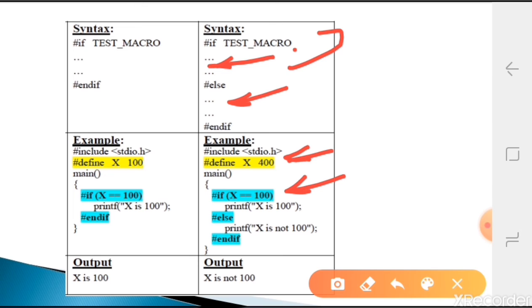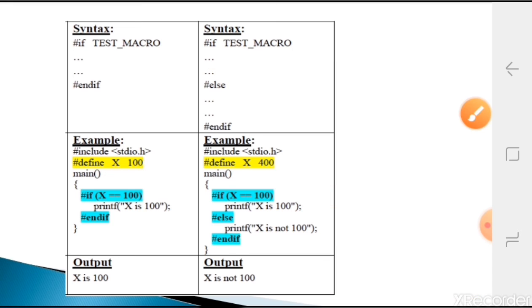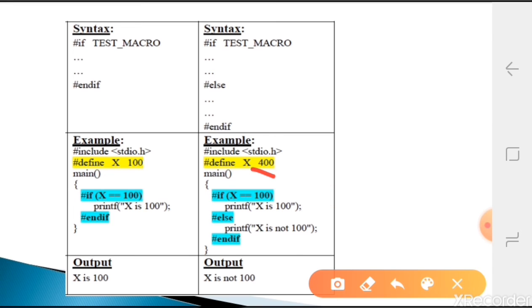If it is equal to 100, we are displaying value is 100, otherwise we are displaying in else part it's not 100. So here this value, if you saw, is 400, it will become false, so only this part will be executed. So this part will become inside a program and only this part will be printed.